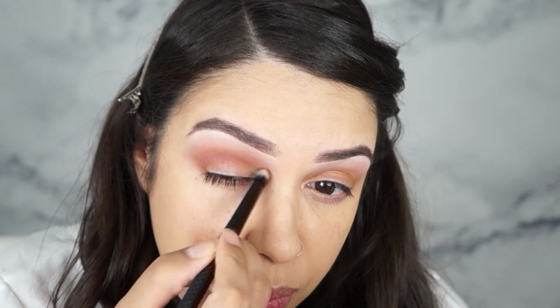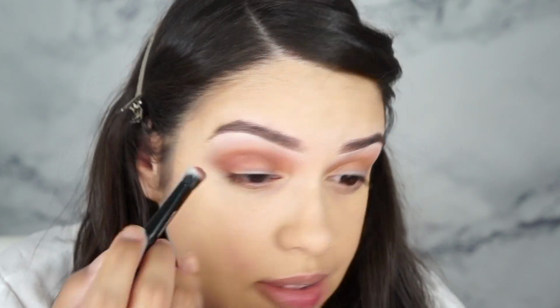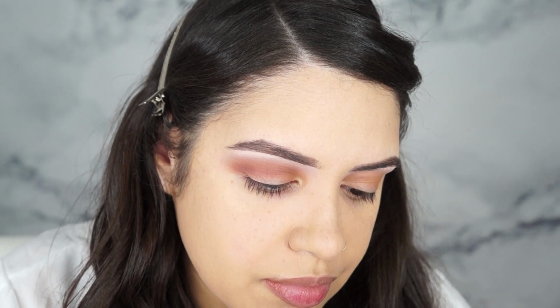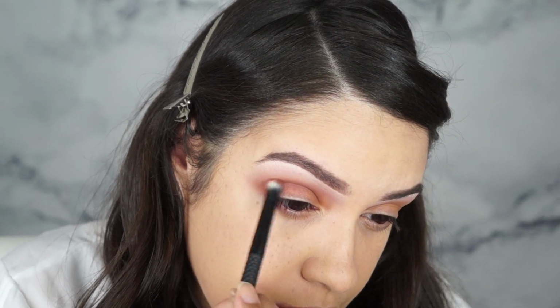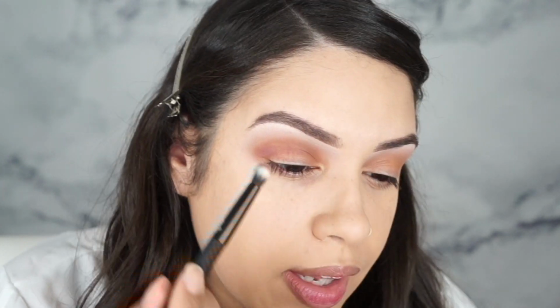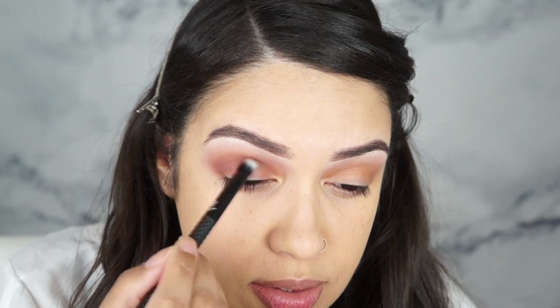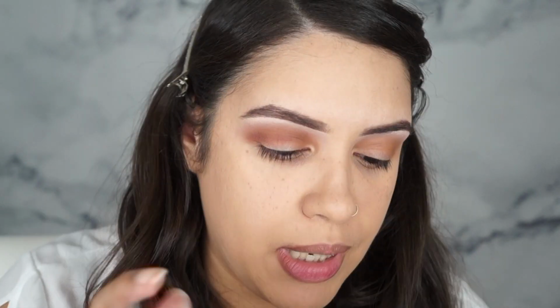Now with wedding types of looks, you really want to go for soft looks. Just don't even pay attention to what's trendy, okay? Because you will end up looking like a drag queen in your photos, unless that's what you're going for. But I feel like most people on their wedding day do not want that drag queen look. They just want to look naturally gorgeous, you know? I would hate if people saw my wedding photos and they're like, oh, your makeup's gorgeous. It's like, say that I'm gorgeous, not the makeup.